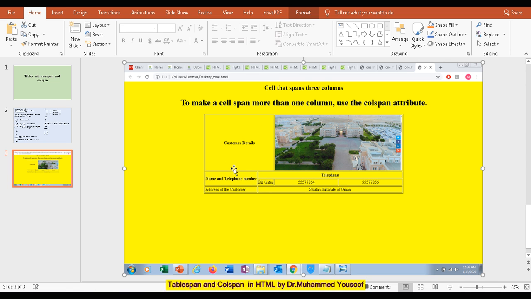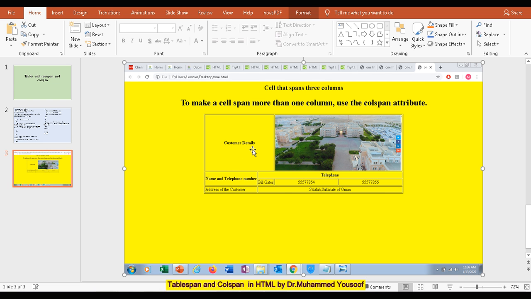This column is actually the first column, the first row. In the first row there are 2 columns. For example, in the first row, the information which I am going to put, I want it not to take one cell, one column. I want it to take 2 columns. So for making it as 2 columns, what I do is that I have to use col span here.